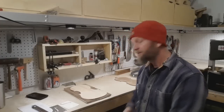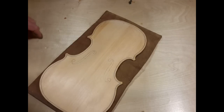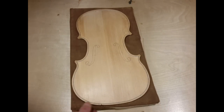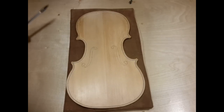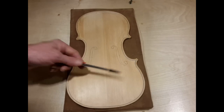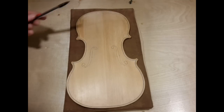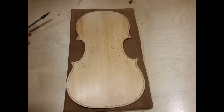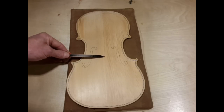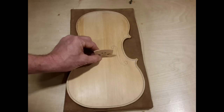Now the big question is, where on earth do we stick these things? Does it really matter where we stick our F-holes, or are we just going for good looks? Well, it turns out it does matter. The first thing we must consider is the vertical center of our F-holes, noted by these little nicks, one here and one here. We locate these at what is called the stop length, which is measured from the top of our plate down 195 millimeters, and that locates our bridge for us.